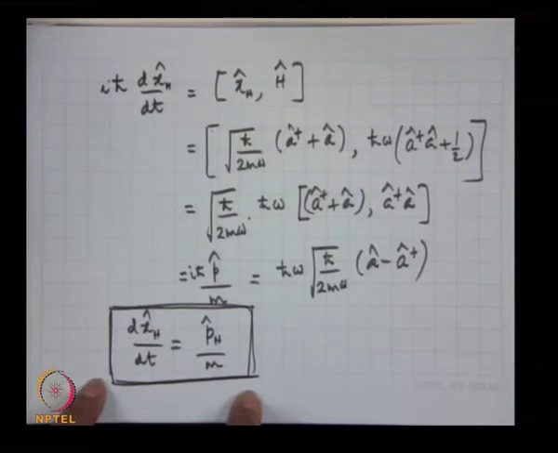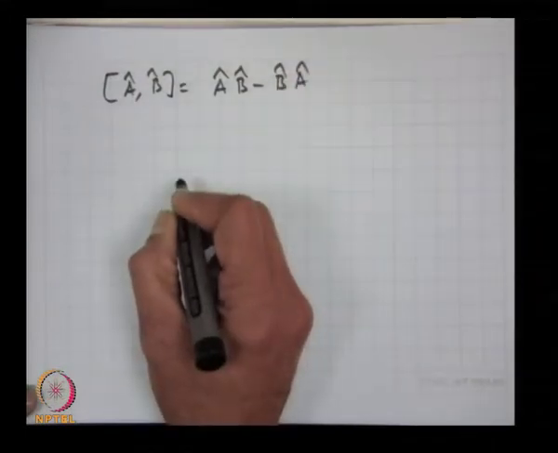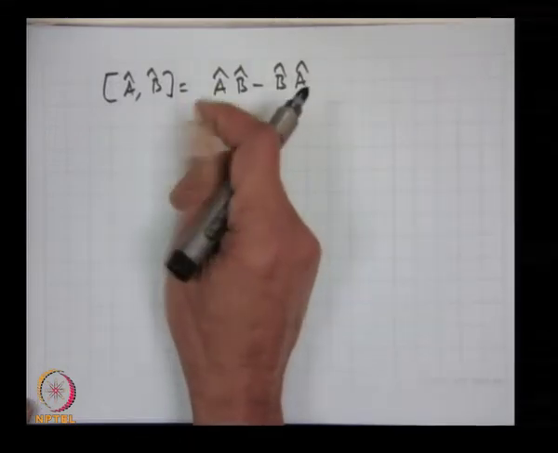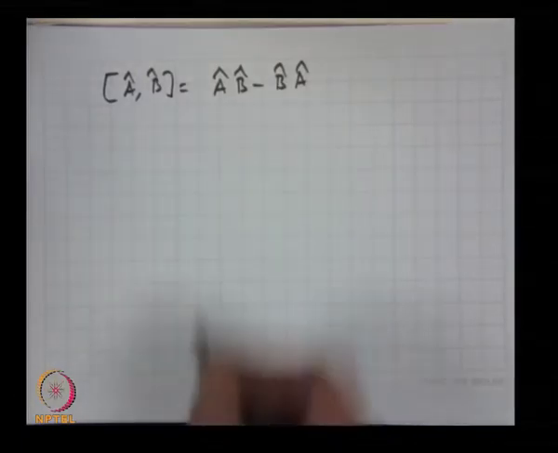Sir? Yeah? Would it be okay to consider the commutator as an operator and then multiply the exponentials on both sides? Which one? Any commutator, I consider this as an operator, and then multiply the exponentials on both sides and evaluate it. Yeah. So what you're saying is, if I have a commutator relation AB, this is AB minus BA. But this commutator will remain the same only if it's a constant. But if it's an operator, I can still multiply the exponentials on both sides and it will give me the operator.